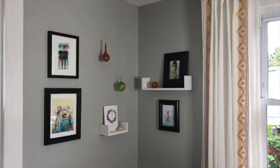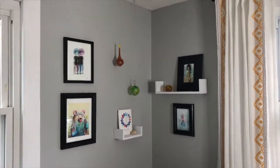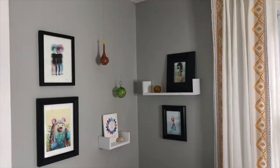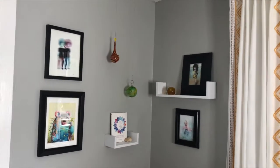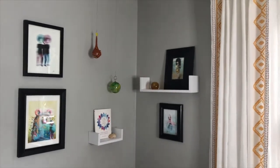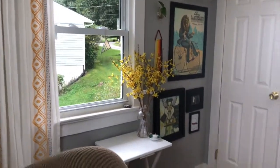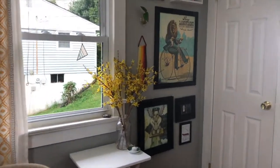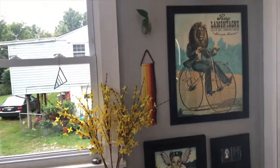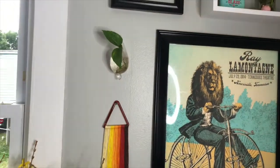I have tons of art that is not always out, and so I wanted to showcase all of that art in my office. So here I just did kind of a gallery wall. I have a couple of shelves, which right now I don't need anything functional on them, so they are purely decorative. Now over here, I've continued with the art because you can tell I have a bunch of it. And I did more of an almost floor to ceiling gallery wall over here. Let me just turn this light a little bit so you can see better.